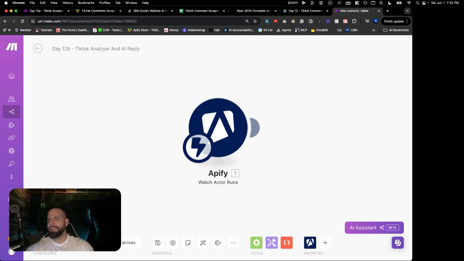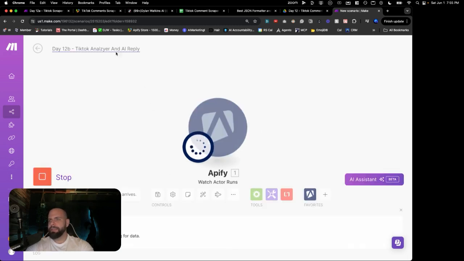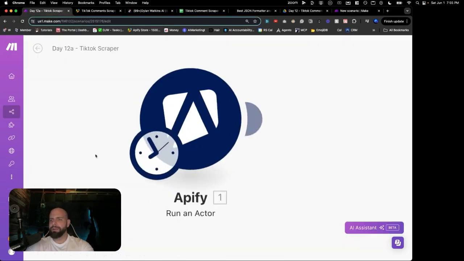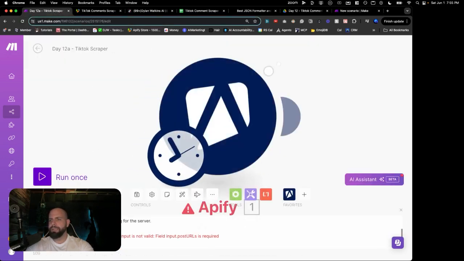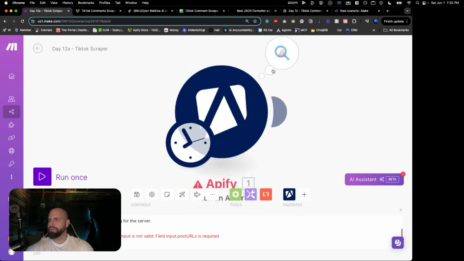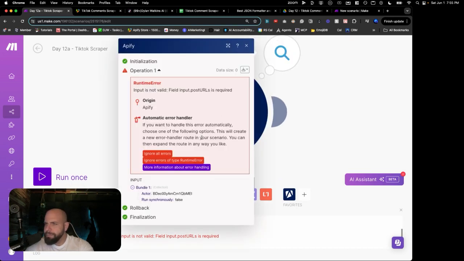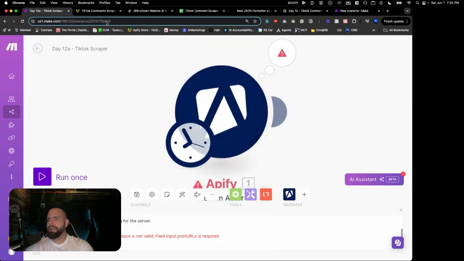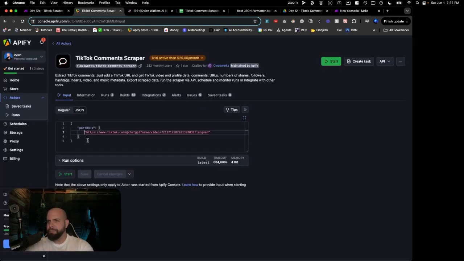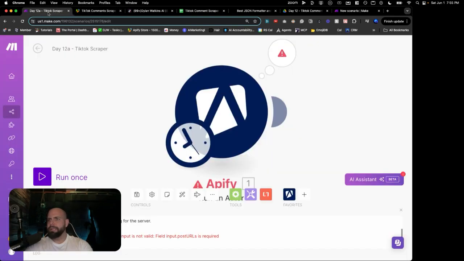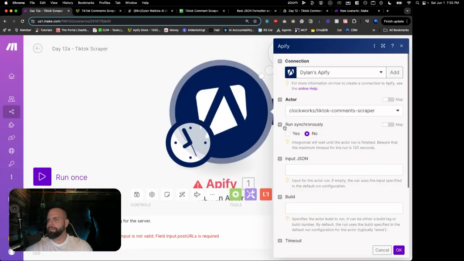And the reason why we're going to hit run here first, like this, is so that when we go over to the actor that's going to run over here, we're going to click run here. Oh, let's see what happened. Oh, URLs is required. Oh, got it. Okay, so let's just grab that anyways. Let's grab the JSON so we can tell it what it is. Open this up.